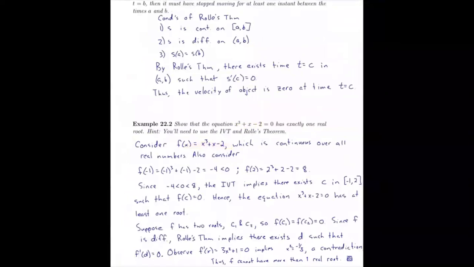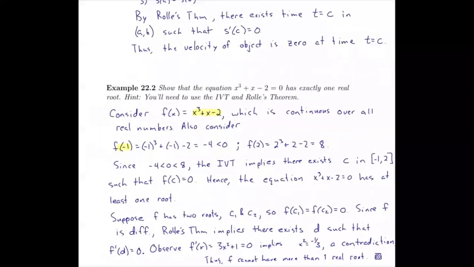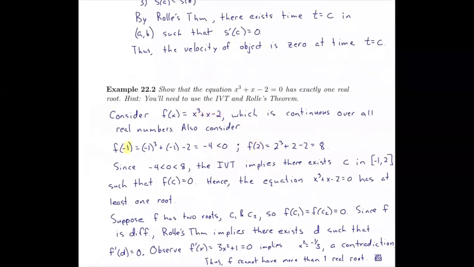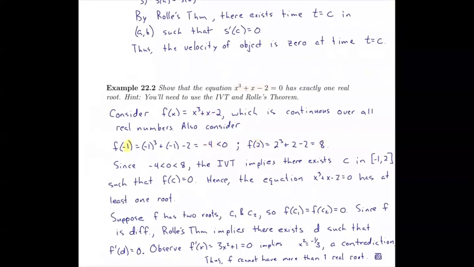So for the sake of the intermediate value theorem, I plug in -1, f of -1, and I get -4. That's a number less than 0. Now I have f of 2. When I plug that 2 in, I get +8, which is greater than 0. So I have two numbers I can plug into my function to get a negative value and a positive value. This function's continuous. It's a polynomial. So I know that it attains every value between -4 and 8.